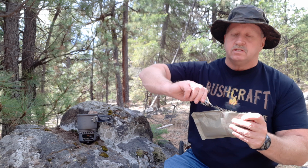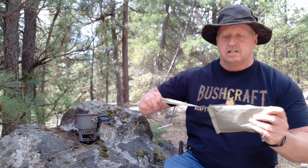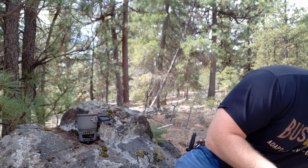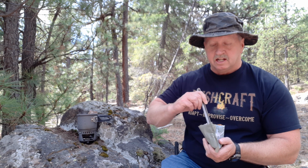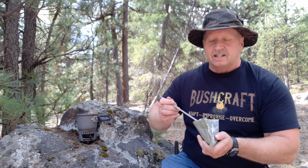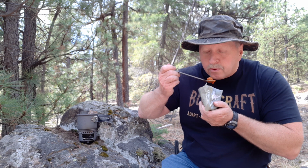Okay. Let's open this up. Meatballs and marinara sauce. Oh, absolutely delicious. I've heard some people say they can't stand MREs, but I think the newer MREs like these, beef stew, chili, are amazing. Absolutely fantastic. Yeah, can you see the steam? Steam's coming out of the bag right now. I'm stirring it up. Yeah, it's steaming. It's nice and hot. That's good. That's very good.